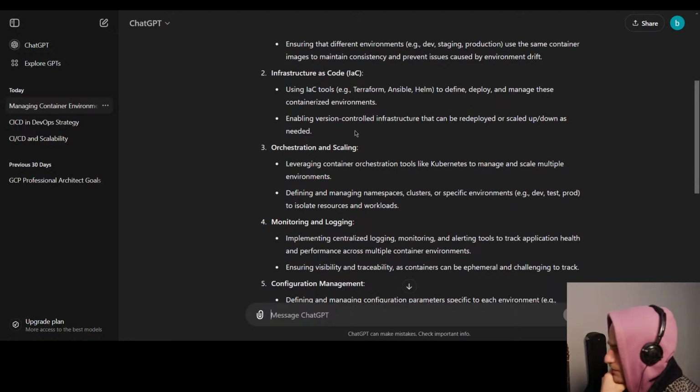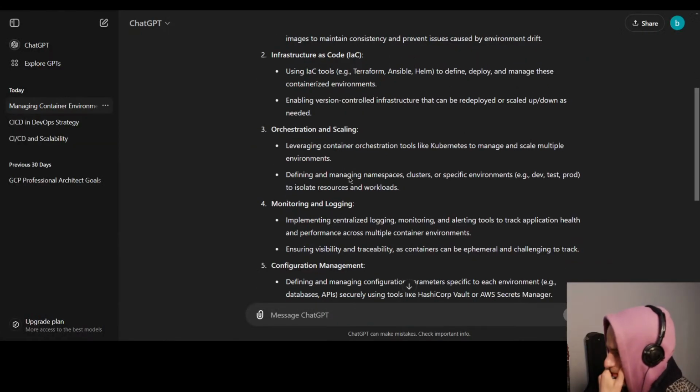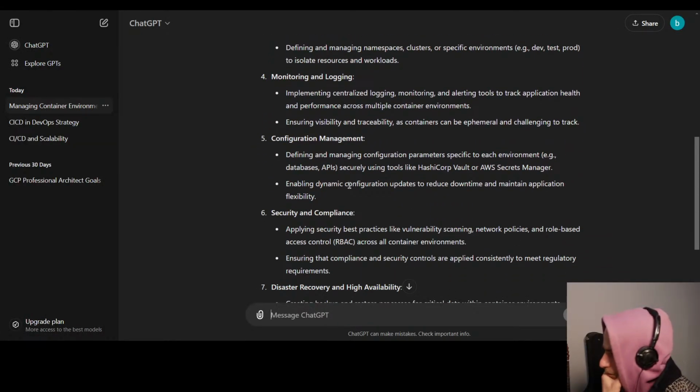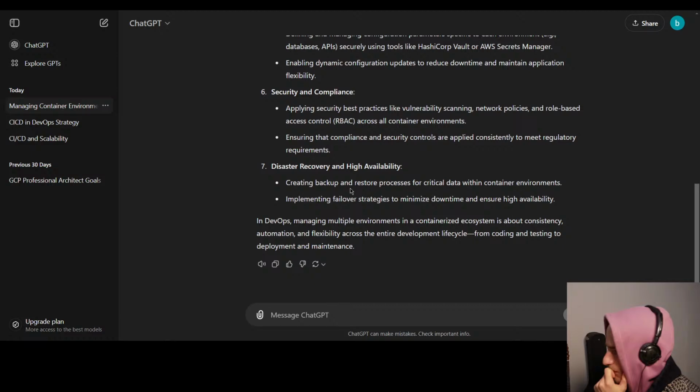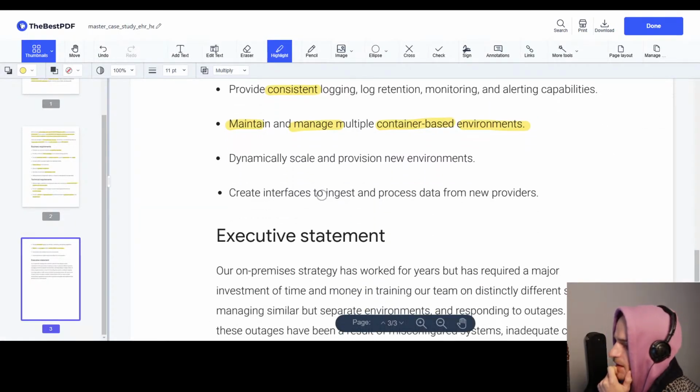Enable version controlled infrastructure that can be deployed and scaled up and down. Yeah, dynamically scale and provision new environments.